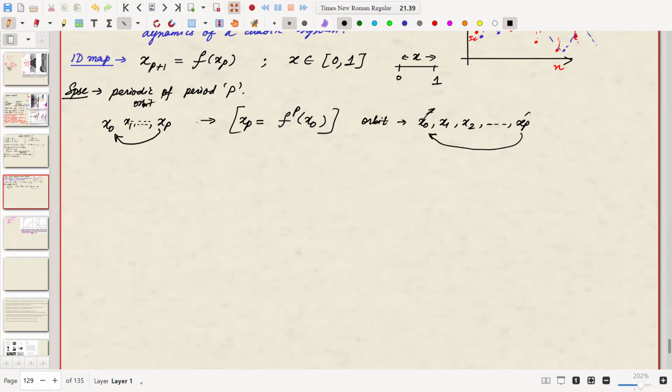Now we want to understand the stability of this orbit. How is this orbit stable? You know when the orbit will be stable? You know Earth's orbit is stable. The orbit Earth is moving in is stable. Why is it stable? Can you say? According to the dynamical system perspective, if you just disturb Earth's position, if you just push it a tiny bit, then it doesn't get affected. It will come back to its original position, to its orbit.